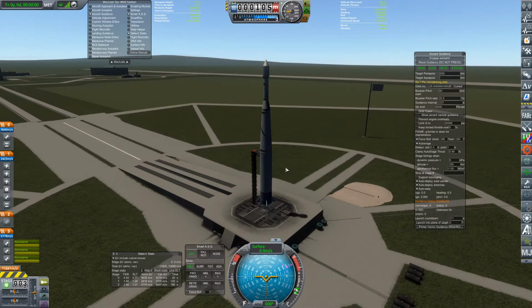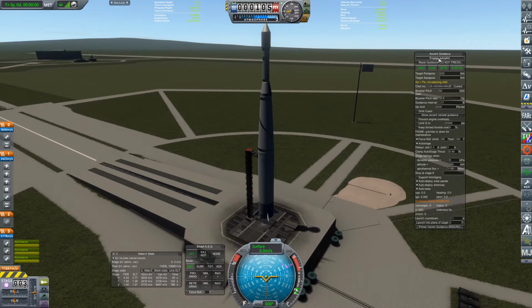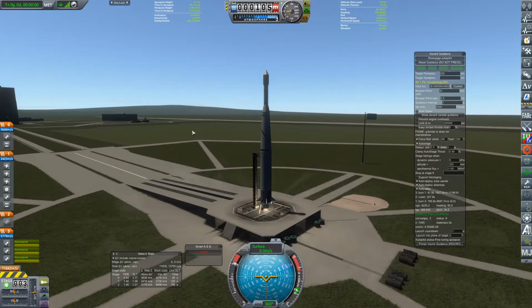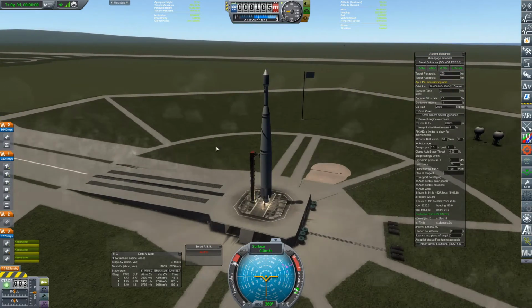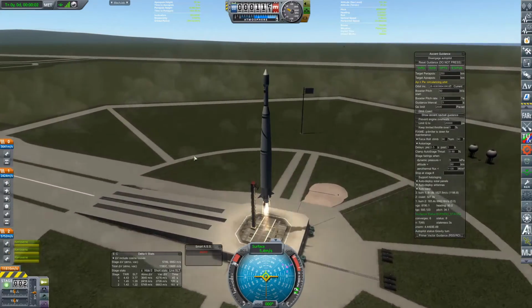All right, here on the pad we have my Pioneer 1 spacecraft, which has been thoroughly tweaked and tuned as per our last discussion on this. So let's see if we can get this into a proper orbit. Engage autopilot, throttling up. Everything looks good. Let's go ahead and stage it off.